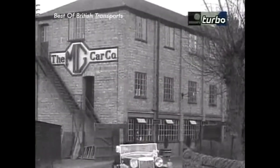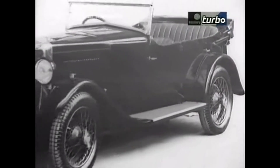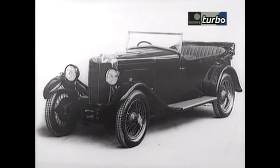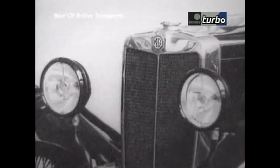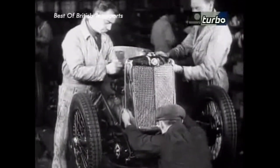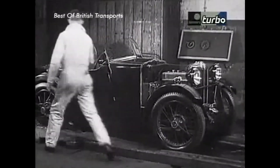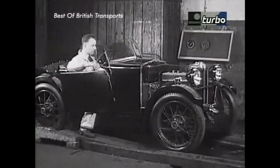MG became a company in its own right towards the end of 1927. Once the identity was formed, Kimber set his eyes on producing a Le Mans-styled sports car, and he was able to find sufficient Morris parts to produce what is now known as the 1880. The chief claim to fame of this car is that it was the first MG to have the traditional MG radiator with the centre spine and badge at the top. However, it wasn't this big car that proved the commercial success Kimber was seeking — it was a very much smaller car based on the Morris Minor, called the MG Midget.